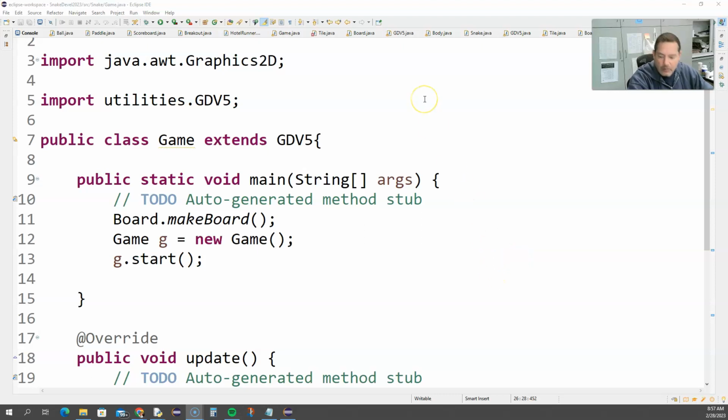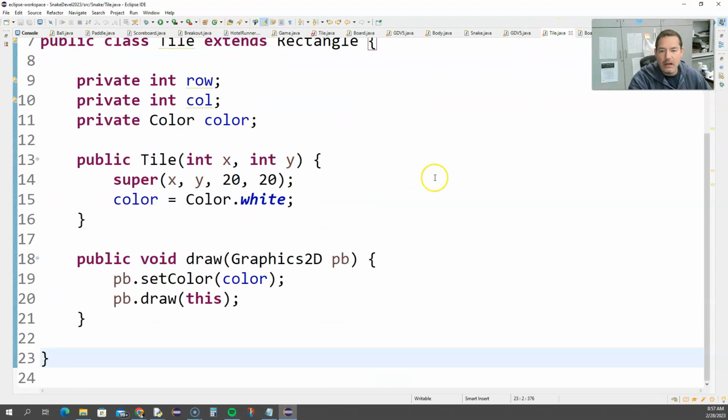All right, we're back. Let's see what we've got here. We have a tile class, which doesn't have a lot. It has a color and a row column location, which I actually haven't used yet. I don't really know how much I used it, but I want to use it. So let's see if we can figure out a way to incorporate that.